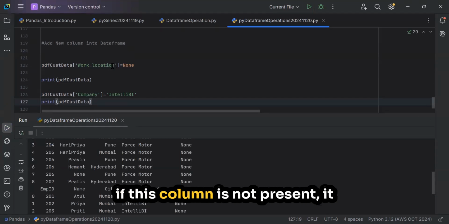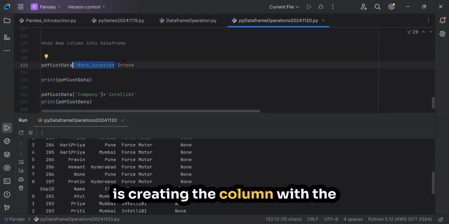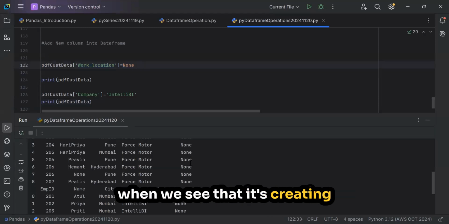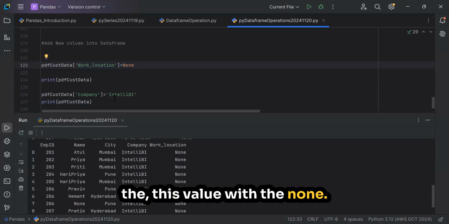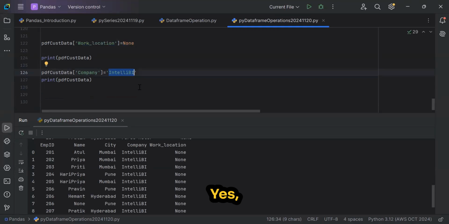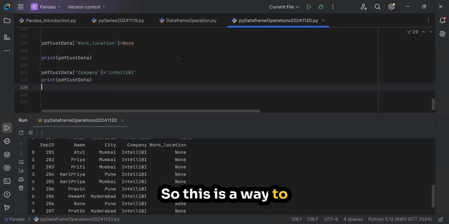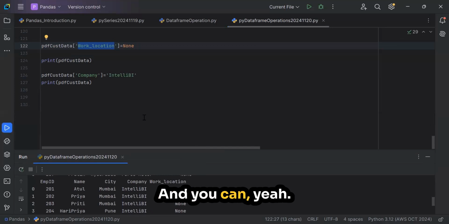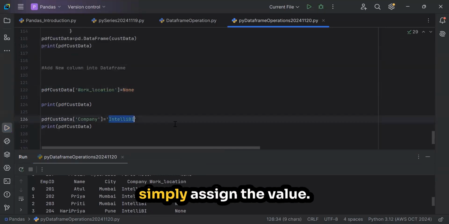If this column is not present, it is creating the column with the value that we are passing. When we pass None, it's creating the column with None. If this column is present, it is assigning this value. Yes or no? Understood? Yes, sir. So this is a way to create the column, and if it is there, it will simply assign the value.